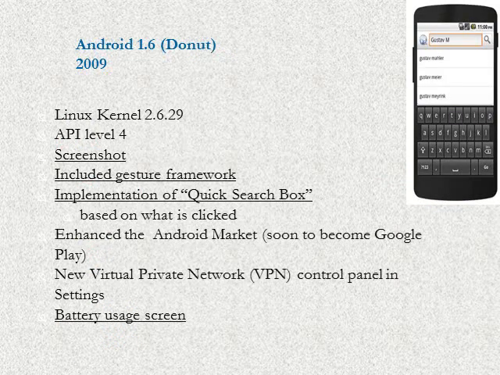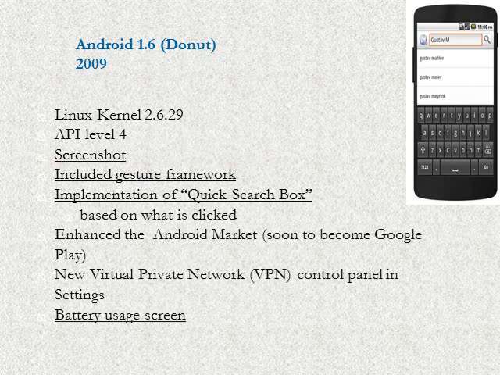1.6 Donut provided the functionality of screenshots, a quick search bar, and the battery usage was displayed on the screen. So definitely you can see that they are moving a bit forward. They had Android Market at that time, and there are several other features, but probably they make little sense to the general community. Definitely, this API means application programming interface, that you learned earlier in the introduction section.